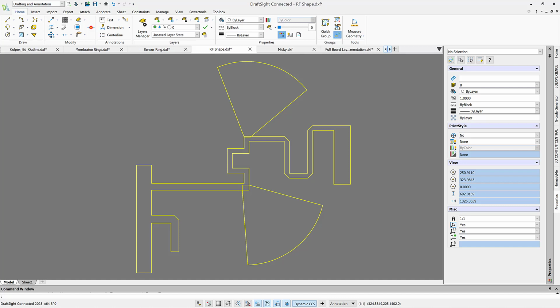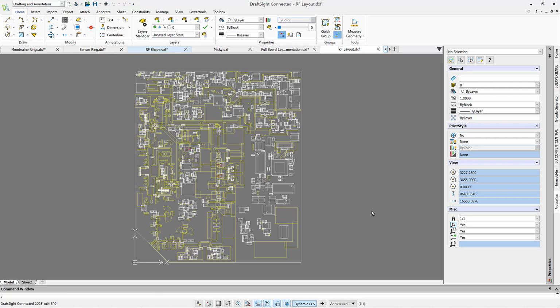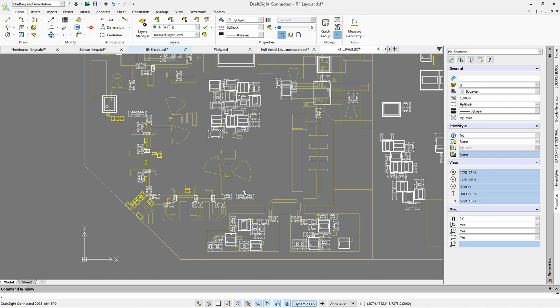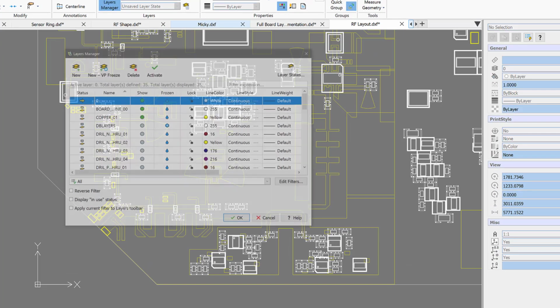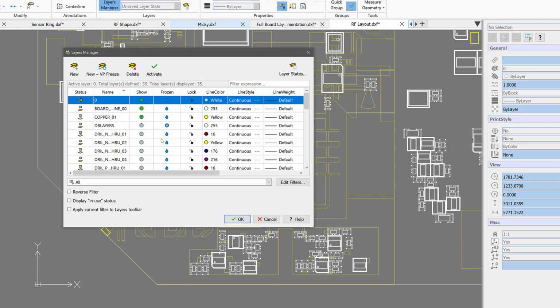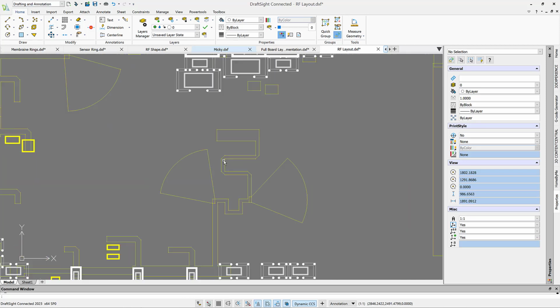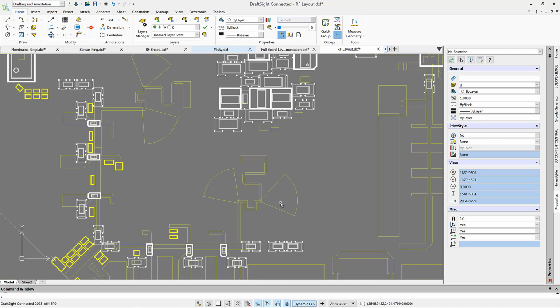And now let's take a look at the RF design that will show up in a second, and I'm going to zoom in to a certain area. And I turn off some of the layers. This actually has a lot of layers, drill information and so on. But now imagine trying to create this complex shape inside the board layout as a copper piece with the very precise, let me zoom in even closer, distance between this 45 and 90 degrees. It is very complex.